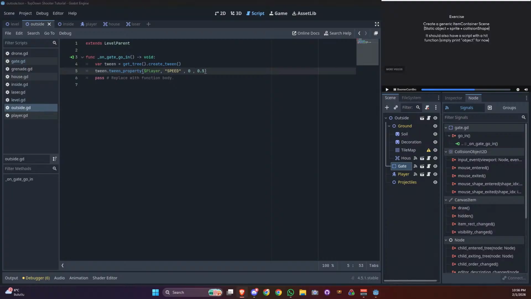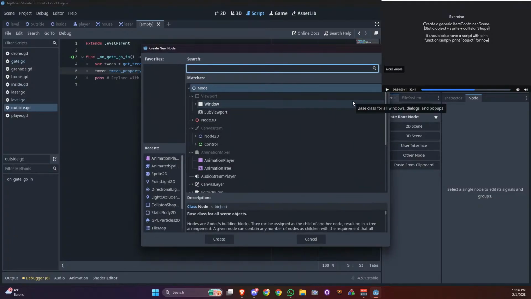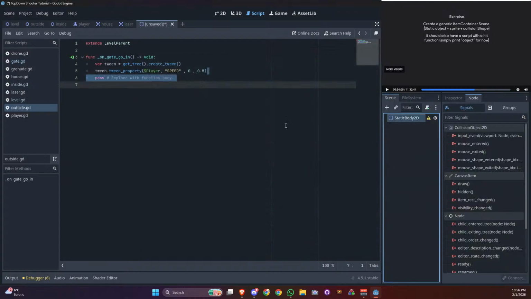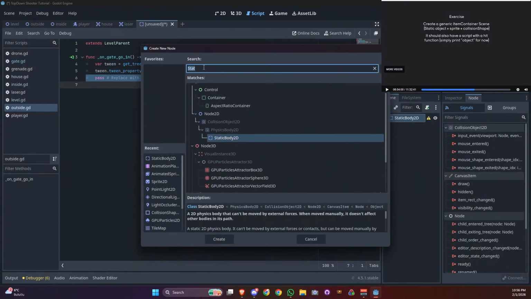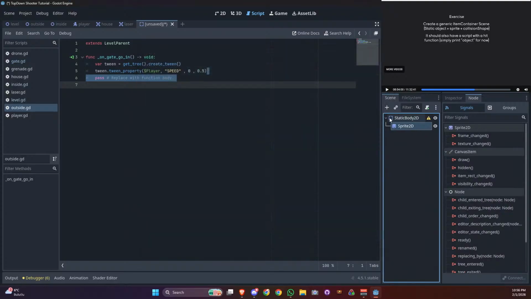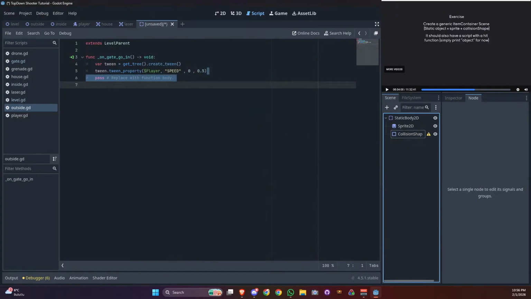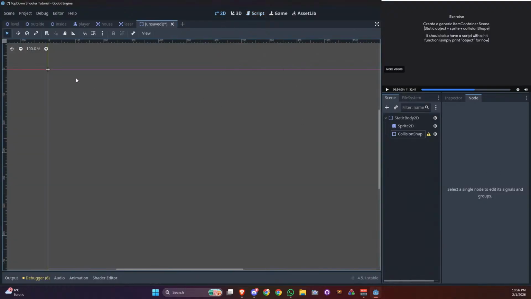It should also have a script with a hit function. So if a laser collides with it, you are printing something.